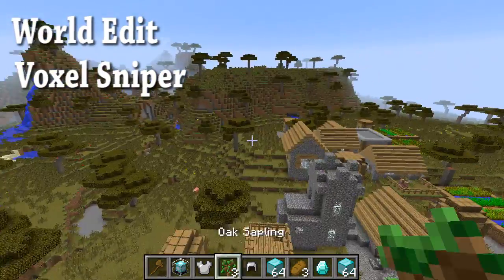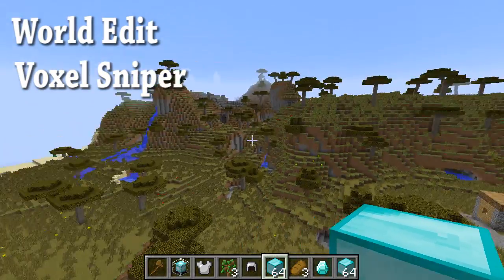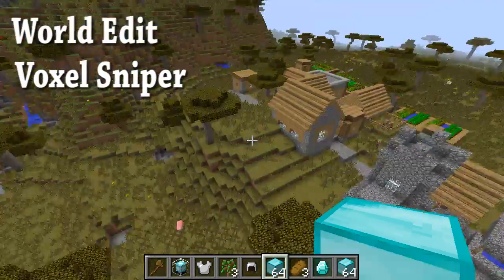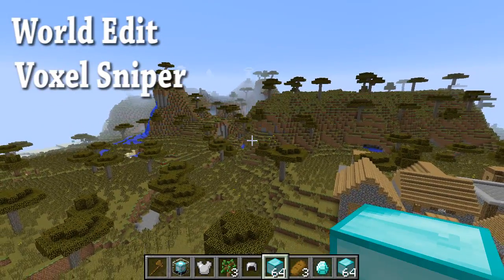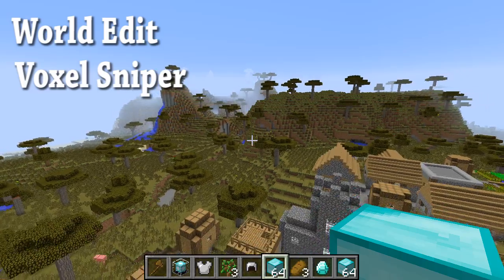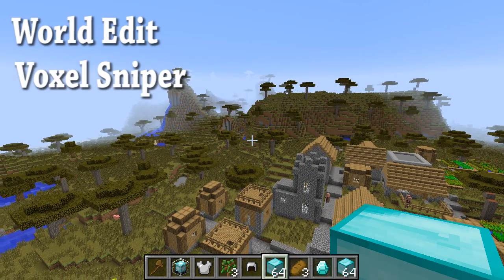The builders that I know tend to use it more for terrain and landscape and things like that, because it's not really for editing buildings, but you know what I mean. If you just Google it up, click on the annotation I put on screen, see if you'll like it or not. If you think you will like it, go ahead and chuck it on your server and use Voxel Sniper as well.